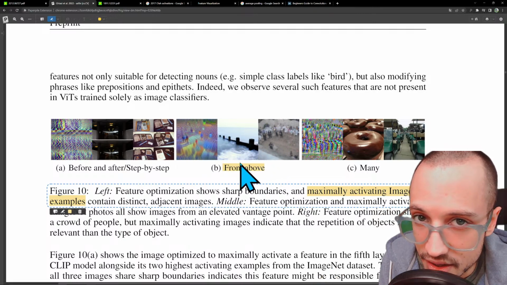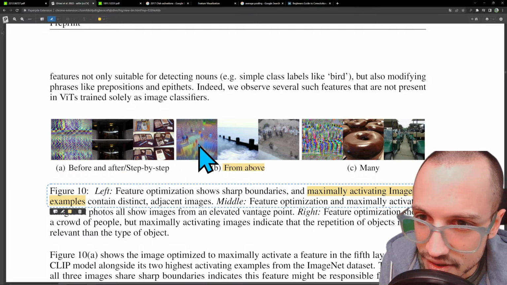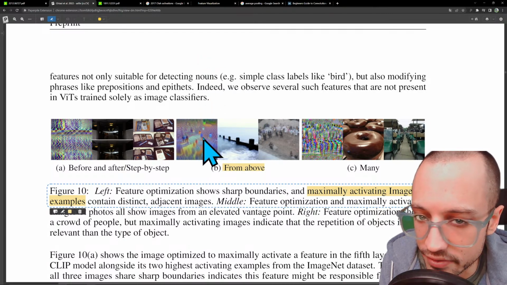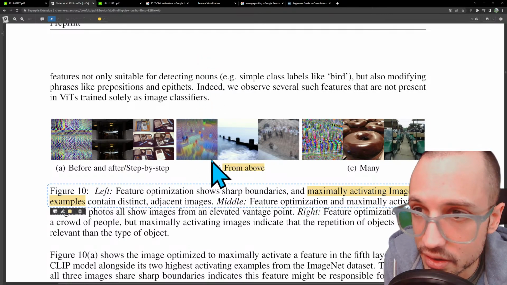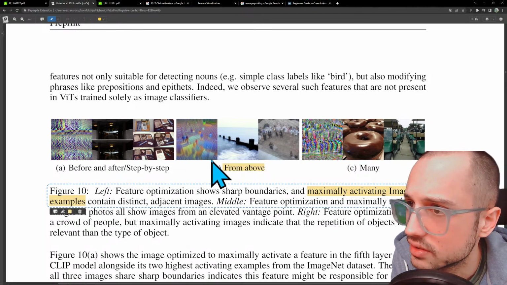Here, the way these two images are similar is that the notion of from above is there. So this activation map has some notion of a semantic concept rather than a specific visual pattern, which is kind of crazy.